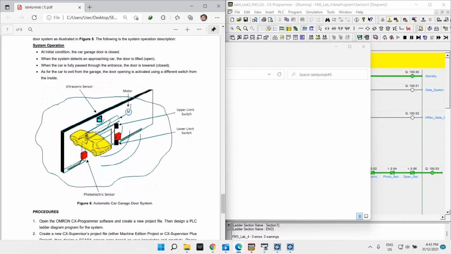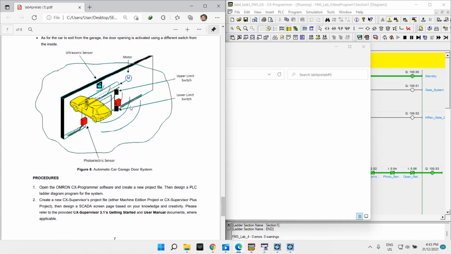Here is the figure of the system in SCADA System 1. The ultrasonic sensor detects the presence of the car, and the photoelectric sensor detects the last part of the car.